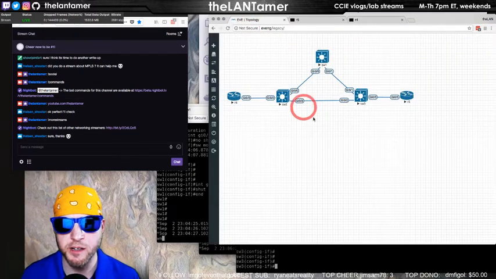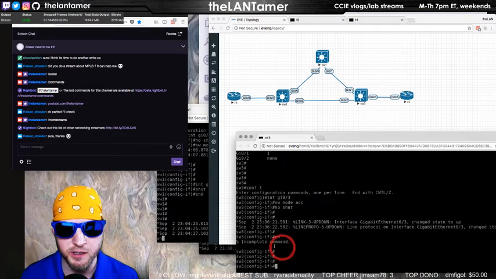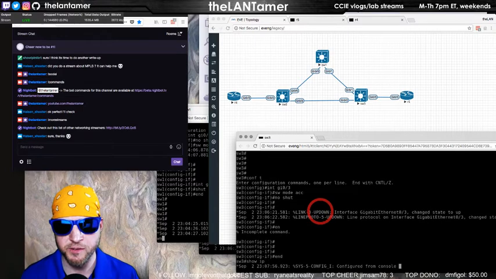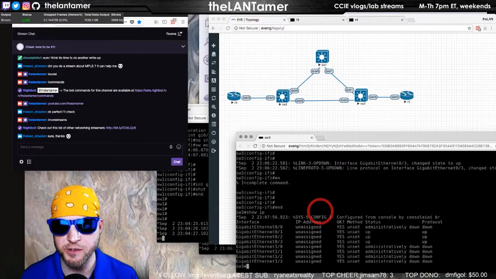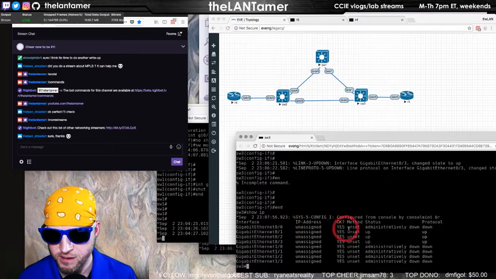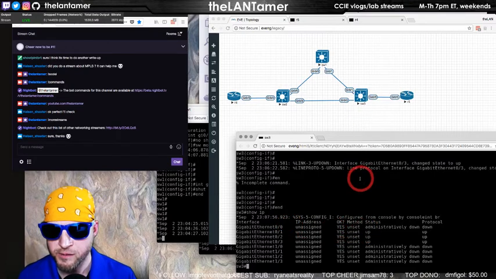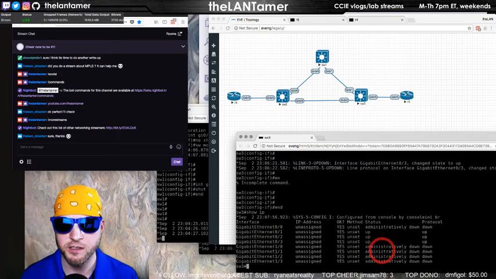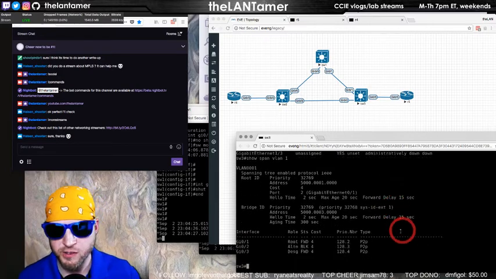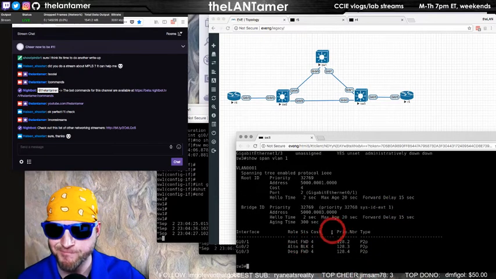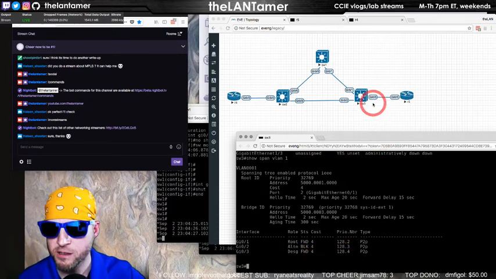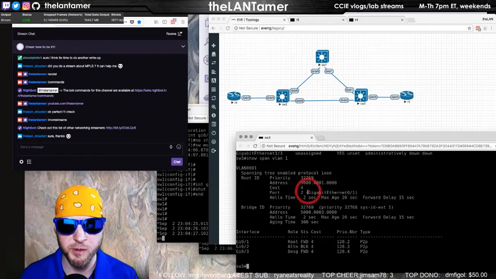All right, might have an error. Gi0/3, Gi0/3, yep. Switch 3, show IP interface brief. Oh, I did 0/3 over here as access, right? All right, we've got 0/1, 0/2, and 0/3. That's right. Show span VLAN 1. I don't have to do VLAN 1, but all right, let's look over here at switch 2 then. Maybe our error is there.